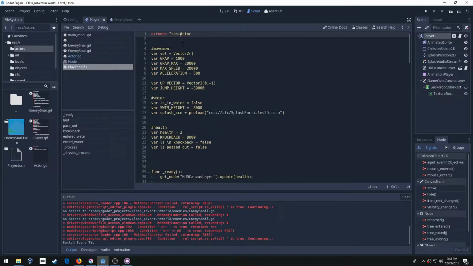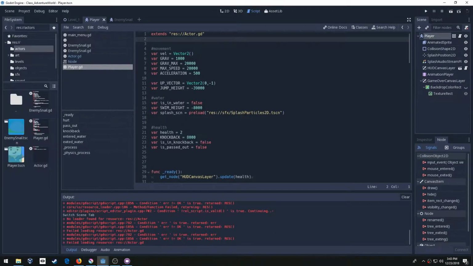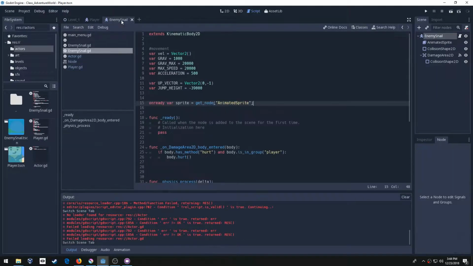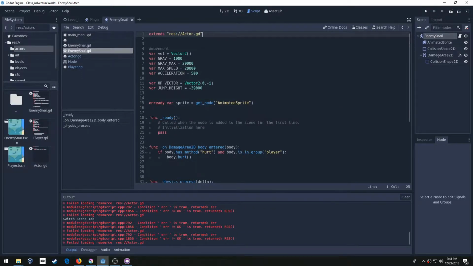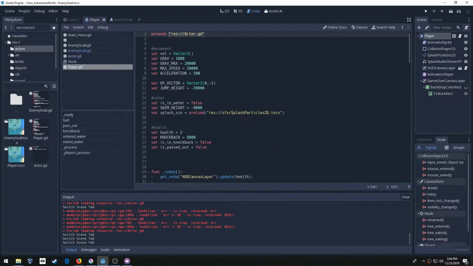So I'm going to say res/actor.gd. And that's just like I do for, say a scene file and all that kind of stuff. You have to define that out as the path to that file. So that's one thing that's a little bit different about GD script than maybe other languages. Okay, so we've got that. That's all good. And now let's do it to our snail. So we jump over to the snail and we do the same thing there. Save that. So now both player and snail inherit from actor.